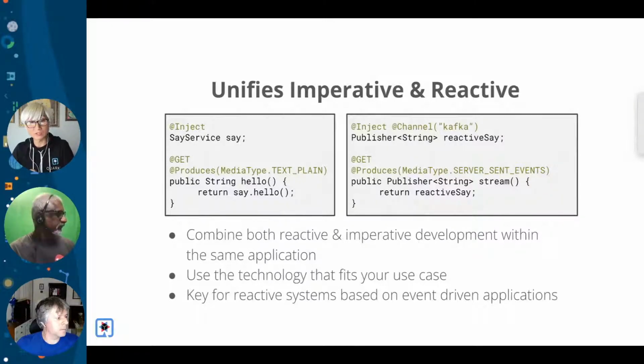But on the right side you can see the same method and class with different annotations, like the channel qualifier, and you can add outgoing and incoming annotations, which allow that method to consume messages from an event server like Kafka, or send out messages to a Kafka server, something like that. Next slide, please.